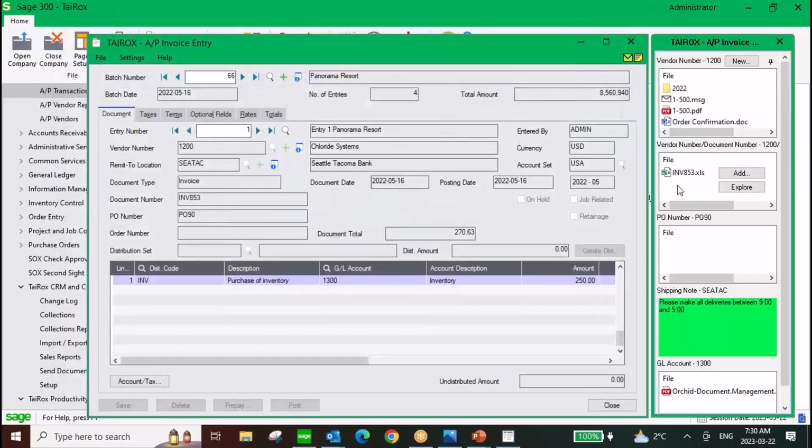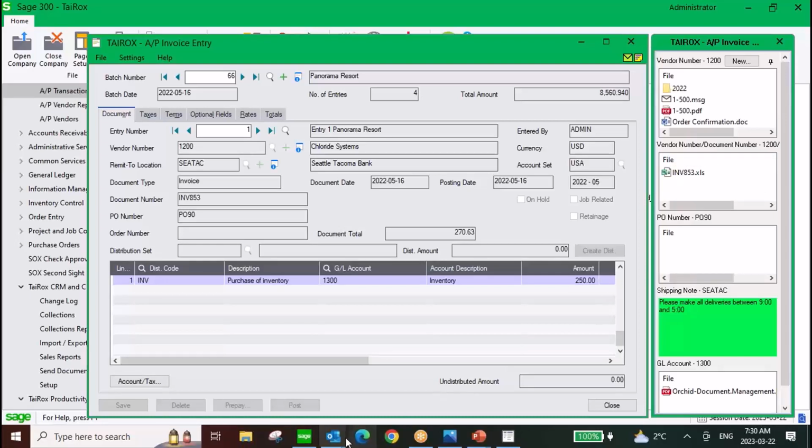So that's how you can go about adding documents. You can add a document directly to a folder, and then it would be viewed through this window as well. So if you want to just directly file something into a file folder, the next time you open Document Management Link, you would see those documents here within the window.